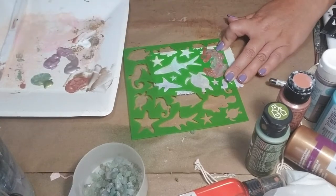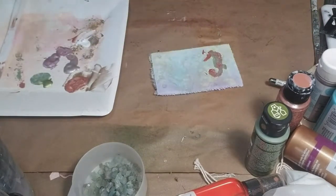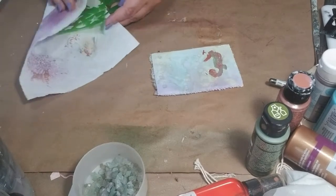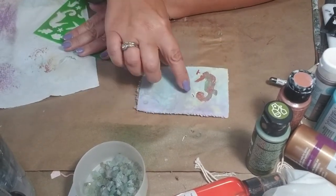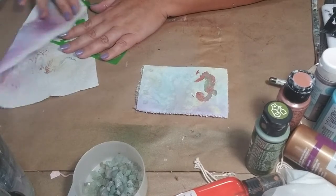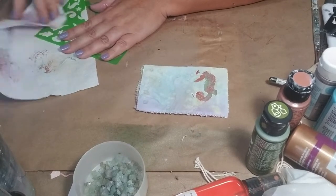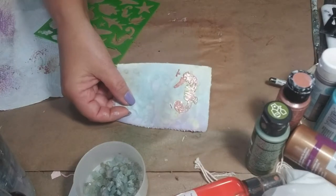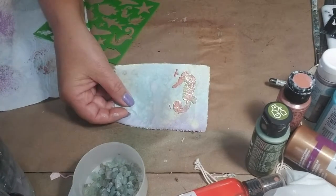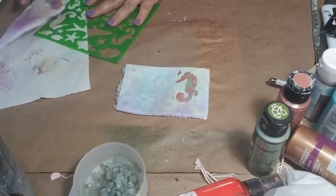Okay. So I'm going to carefully raise this. Oh, good. It worked out great. I'll get the excess off my stencil here. And I'm so okay with these little pieces that are sticking out here. I mean, that doesn't bother me. If it bothers you, you can wipe it off, but I just think it kind of adds character. So I've got my little stencil and my little seahorse there. Trying to make it not so glary. Okay.